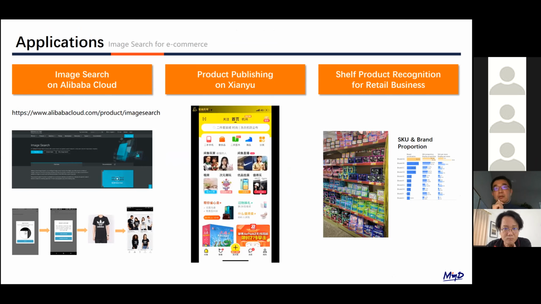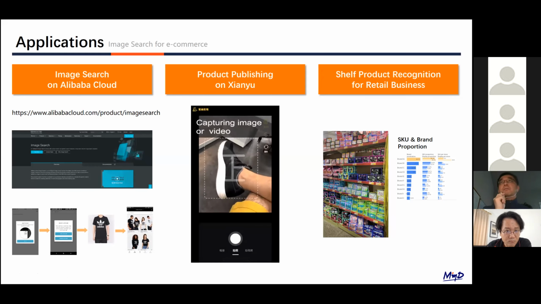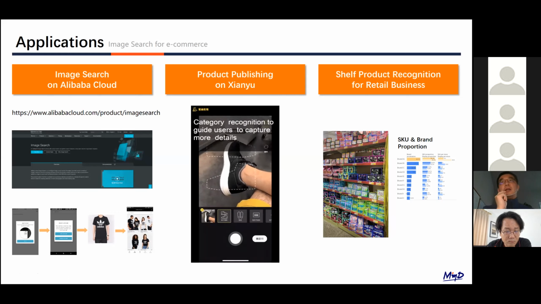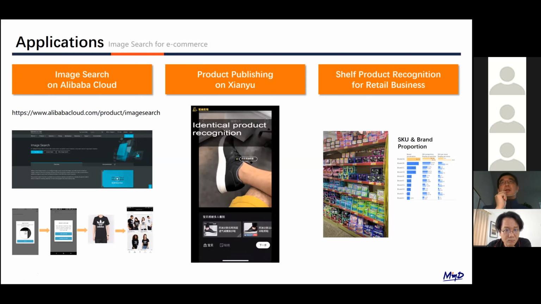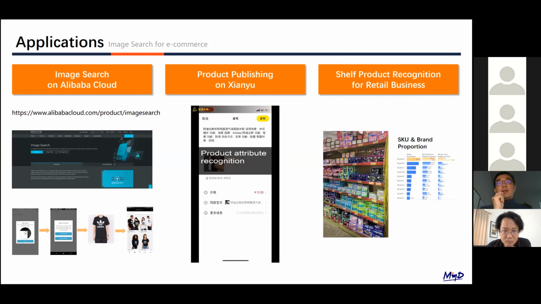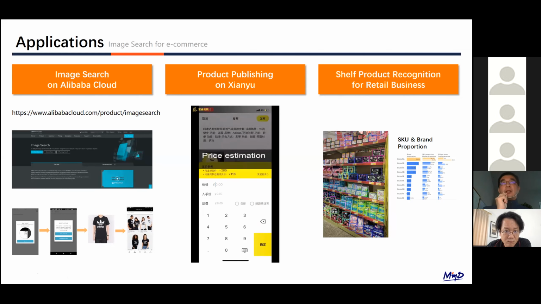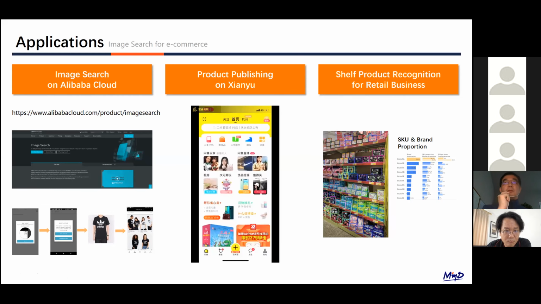And the other very interesting application that we use for this image search is on the Xianyu. In the Xianyu, people often sell second-hand products. So it is very time consuming and a challenge to fill out all the product related information like attributes. Now, this is the moment the image search can play a very important role. The system will automatically identify the related product and fill out all the associated attributes.